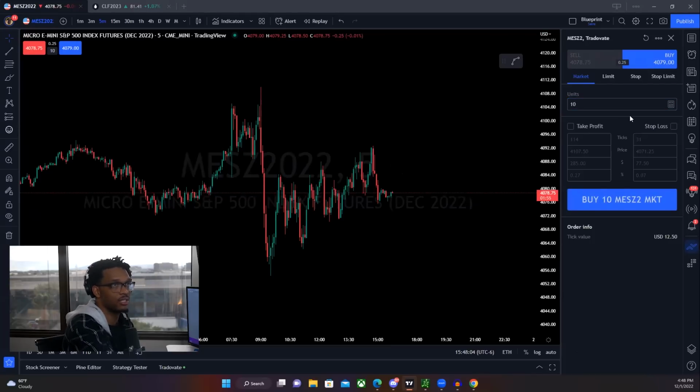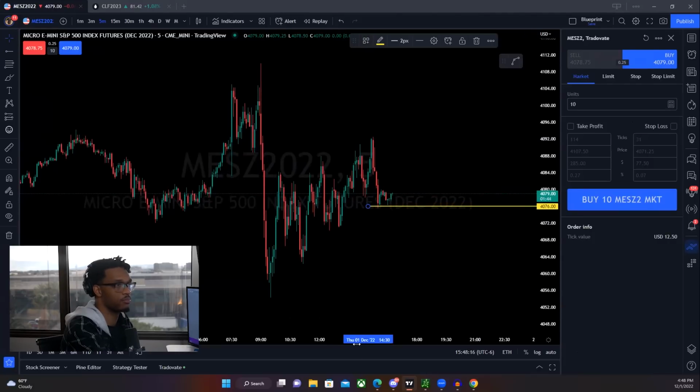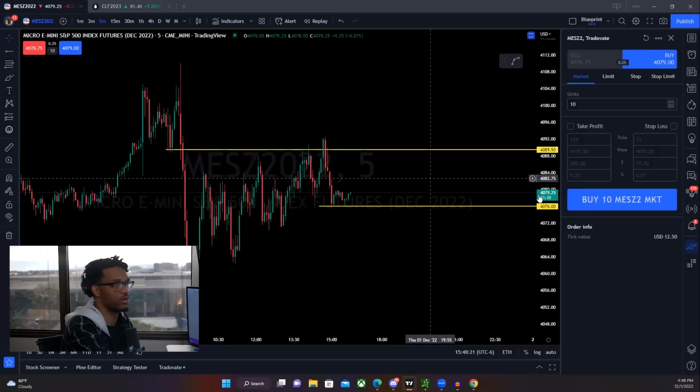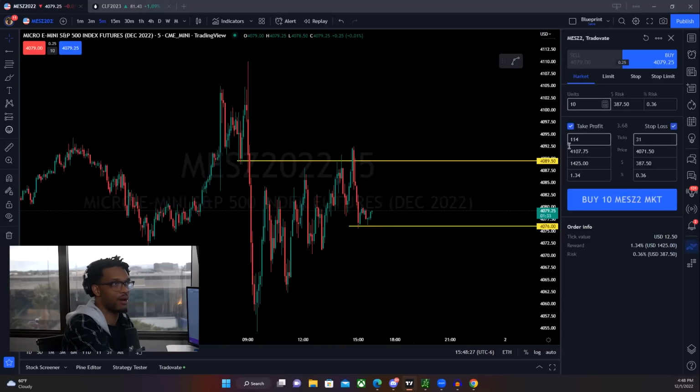I enter that, and here I can already manage my risk. So check this out. Let's say I want to go long. All right, so I'm bullish on this, and I'm just making this up. I wouldn't actually take this right now. So let's say I have my take profit and stop loss. My stop loss is going to be under this level. So let's say 40.75. I'll go in here and type this, 40.75. So my risk is $175 on this trade.